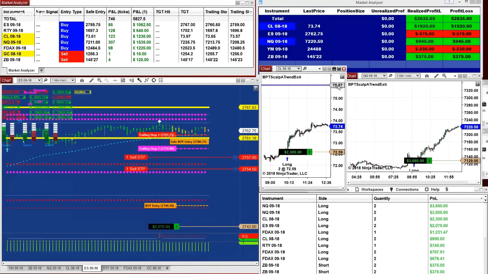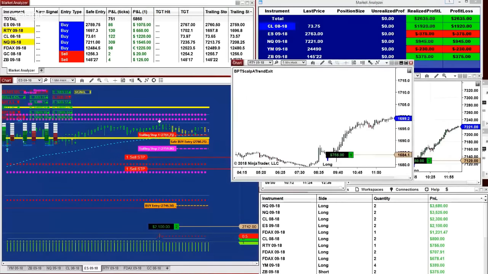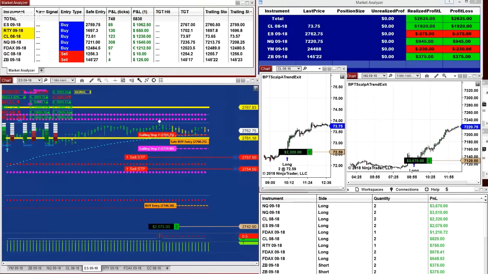If you want to override it and close the position, you can with a button on the top. If you want to get rid of one, like what we did with the Russell, you can get rid of one and keep one in the market. You can do that, but you don't have to worry about it as long as you keep coming back and checking up on it, because sometimes you will have an overfill or something goes wrong. So you always have to keep your eye on the auto trade. Come check up on it every 10-15 minutes.